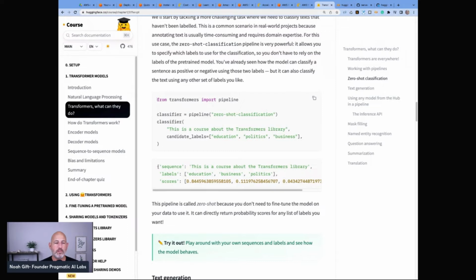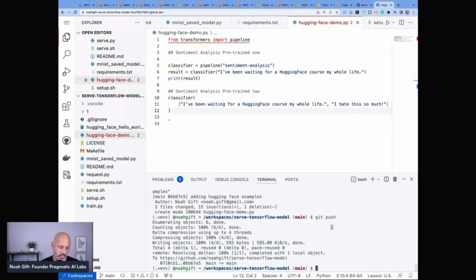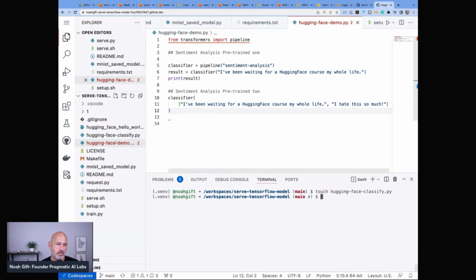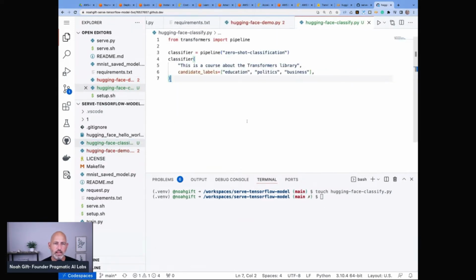Let's do something a little bit more interesting. What I'm going to do is go into here and create this called the Hugging Face Classify. Let's play around with this a little bit. We've got a zero shot classification, and I'm going to make some text here.